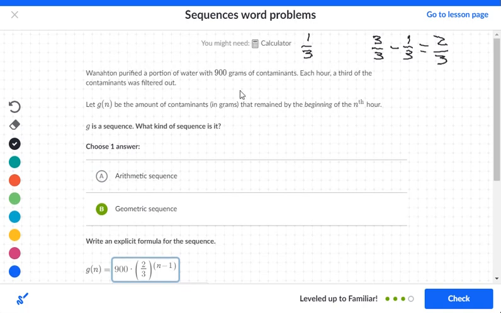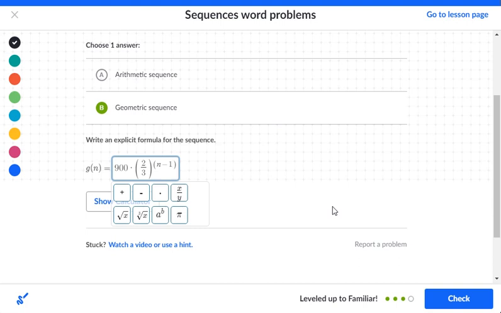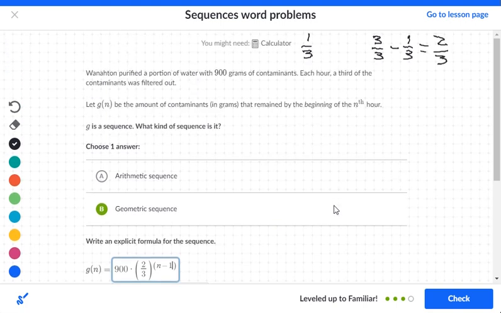So we go back and look at the problem. We started with 900. We're removing 1/3 of this. We have a fraction. Again, that's a good indicator. Fractions or percents, even decimals, are good indicators of geometric sequences. Remember, we're removing 1/3, so we only want to know what remains. If you take 3/3 and subtract the 1/3, what remains is 2/3 each time. So we're multiplying by 2 over 3, again finishing with the n minus 1 as the exponent. So we'll go ahead and check this.